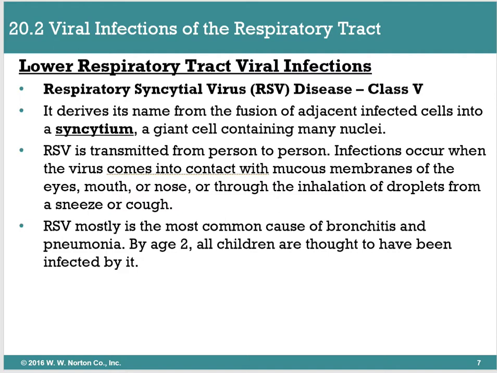Like I said, it's mainly in children. It is the most common cause of bronchitis and pneumonia. And normally by the age of 2, all children have probably been infected by it. It's normally self-resolving. Sometimes you do need some supportive treatment. Maybe a child with a spike of fever, you'll give them some Tylenol. Or they have severe inflammation, so you'll also give them Tylenol to aid with that. A lot of times you don't need any antiviral treatment, you just do supportive care.